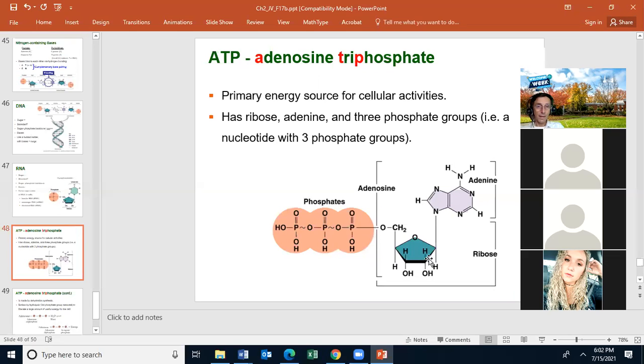ATP has a sugar and a nucleotide, which is of course adenine, and then three phosphate groups. This phosphate group with the squiggly line is a high energy bond, and so is that of the second phosphate. If the cell needs energy, it will break that bond right there, and that will release a lot of energy which the cell can then use. If the cell needs more energy, it can also break this phosphate group right there. Okay? Any question about any of that?